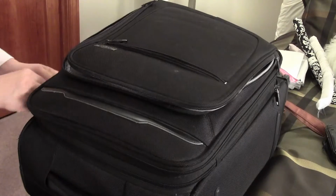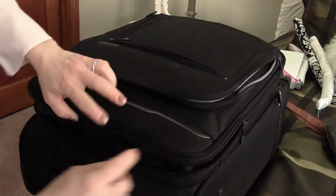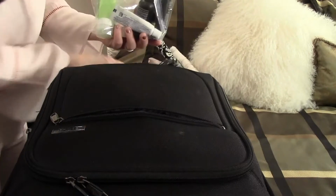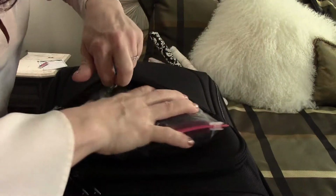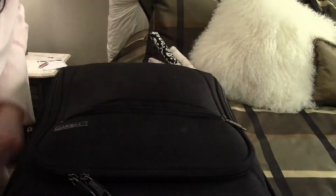And the great thing about this bag too is that it's expandable, so if you need some extra room, you've got about an inch more space if you need it. Now you could purchase a bag like this for your liquids, but to tell you the truth, I really like the Ziploc bags better. It really makes a nice seal, and it's cheap and easy, and you can just put it right into this front pocket and zip it up and have really easy access.